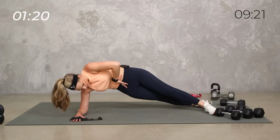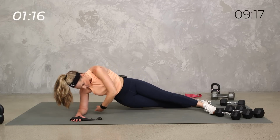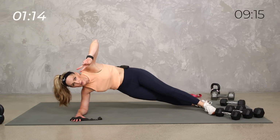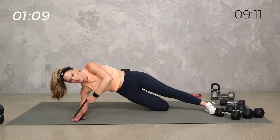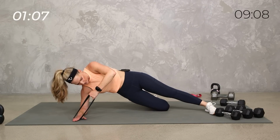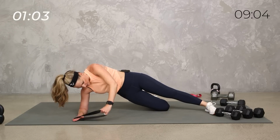Zip up the core, lift. Imagine that you're pulling that elbow towards that hip and that's what's bringing it up. 2, 1 more. Hold it up. And if you can, pull that band towards your back. This one's holding it down. It's like a little row, right? On the knee or not.